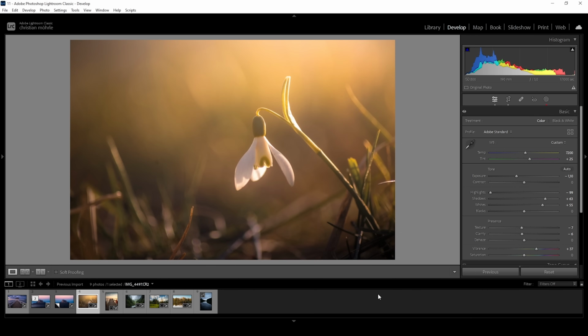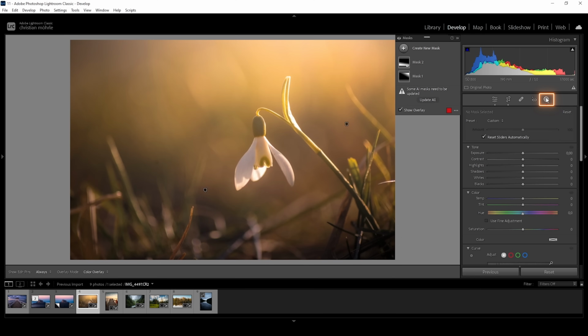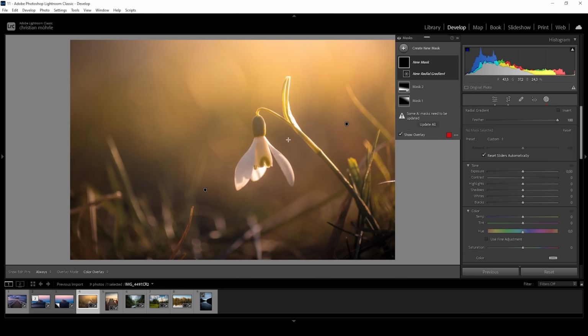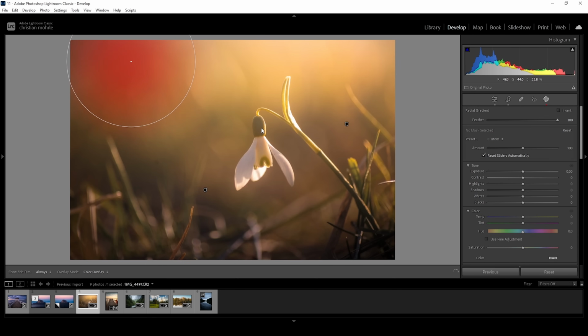With tip number 4, let's create bokeh balls on your images with a bunch of masks. That's right, you can create artificial bokeh balls in Lightroom. For that, head into the masking panel. And what we want to do is to create a new mask. Usually, those very famous bokeh balls are some kind of round shape. So we want to create a radial gradient and just create a nice big one like this, somewhere random in the image.